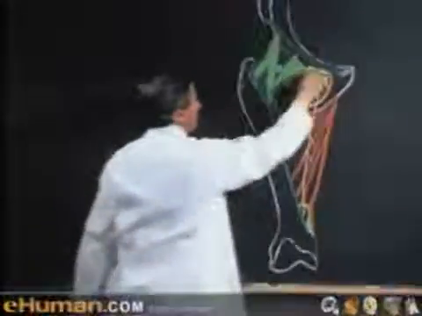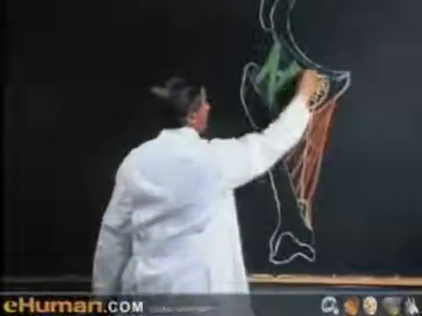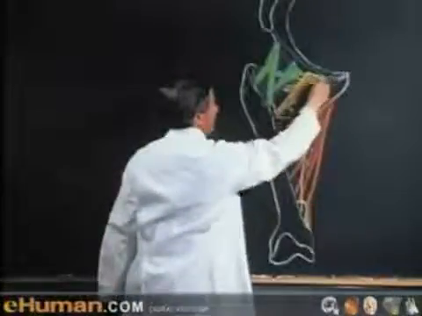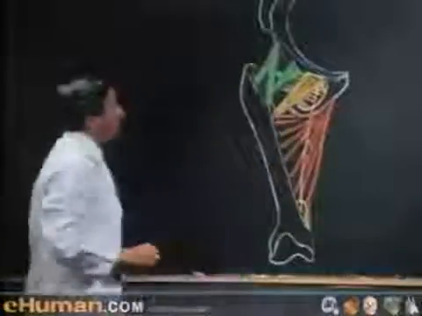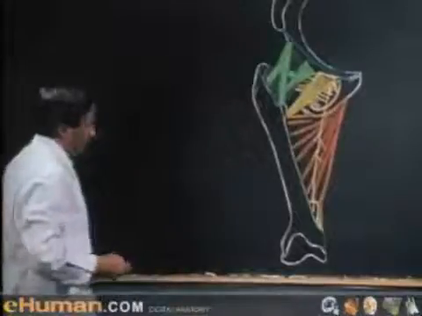And you can see from its position it's covering over the obturator externus and hiding it from view, and from the direction of the fibers you can see that it will have an effect of being an adductor of the hip joint. So this is the pectineus. Since it's in front of the joint, it will also have a flexor action, and its nerve supply is usually from the femoral nerve, although it may receive a twig from this anterior division of the obturator nerve.